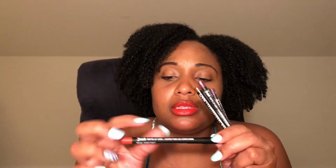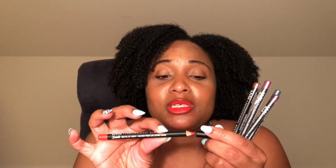So I picked them up, and then to my surprise, they're the actual pencil sharpener ones. I wasn't expecting that. I was expecting the ones where you turn and it comes out automatically, mechanical, I guess that's the right word. So I didn't buy a sharpener. I have makeup sharpeners, but they're not here with me in South Carolina where I am. So I guess this is one of those cases where it doesn't necessarily pay to be cheap, but it costs less to buy a pencil sharpener than it would have if I had gotten 5 pencils for $8 each.